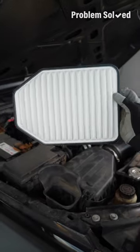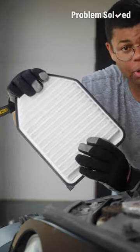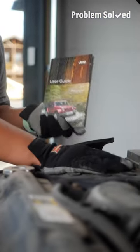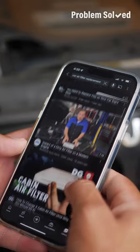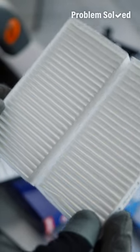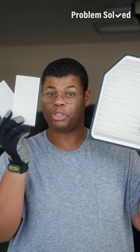Replacing your air filter is something that'll help your engine keep running smoothly for years to come, and you can easily do it yourself. Typical air filters last 15,000 to 30,000 miles or replace once a year — check the packaging for specific instructions. Vehicle manuals are a perfect place to start to learn where your air intake is and how to replace the filter. Most vehicles also need cabin filters — these are for the air that circulates inside your vehicle, the stuff you're breathing. Cabin filters come in all shapes and sizes, so make sure you purchase the correct ones for your vehicle. These filters are affordable, and it feels so good to finish a project yourself.